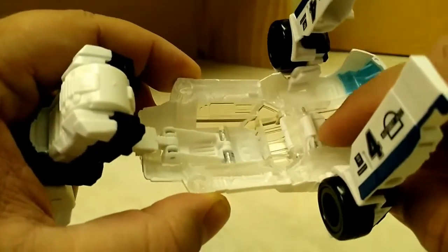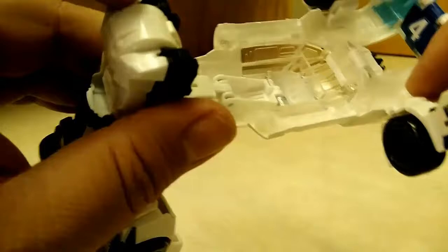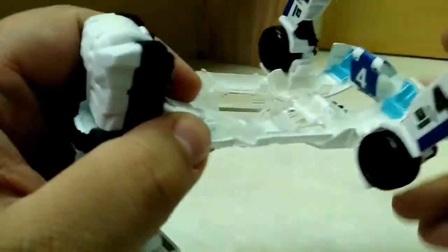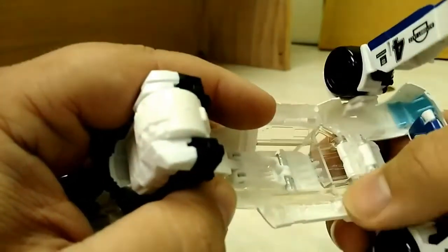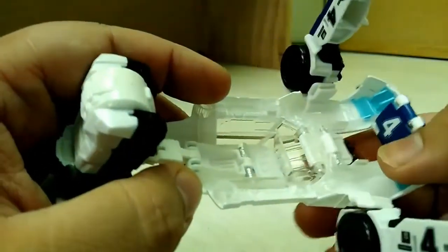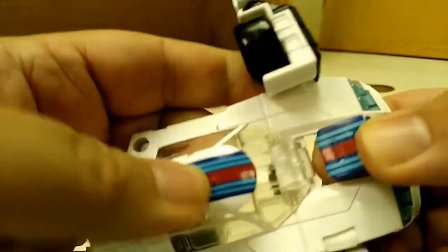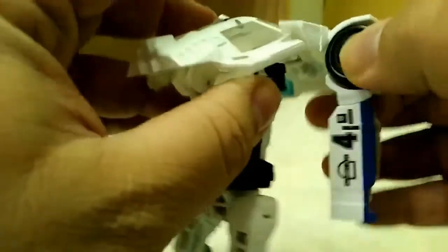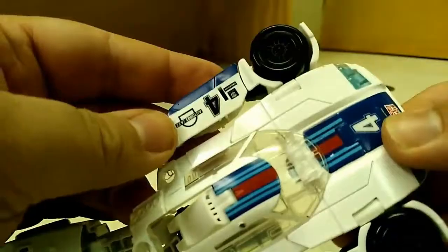Now, one thing I will say, this entire part of this car is clear plastic that's been painted over. You got these little tabs right down here, which you really can't see because they're clear, that plug in right there, as well as other tabs and places where he's supposed to plug into different things. And I already feel like this guy is going to be in pieces before too long. I mean, you got to really force some of this stuff in there. Hey, you stay. You stay like that. There we go. This is awkward.